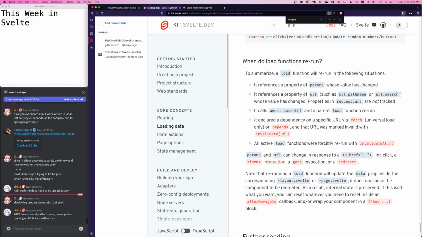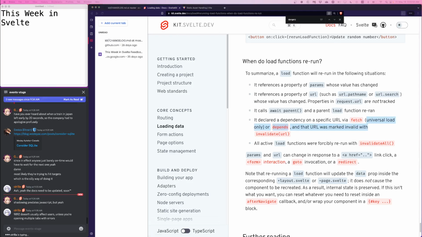And if you have any endpoint called in a server-side fetch, only in the universal load, which is the plus page.js or plus page.ts, then you can mark it as invalid with the invalidate function client side. So server-side fetch by default does not track these, but client-side-ish fetch using the universal load will track it. If you want to track it with server-side, go use that config I showed you a moment ago.